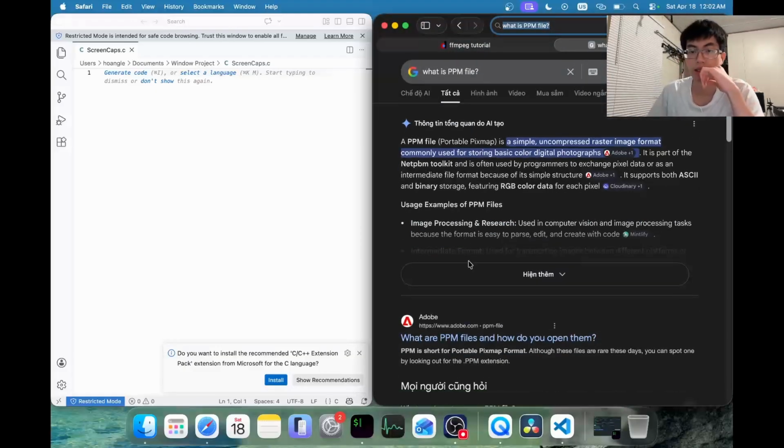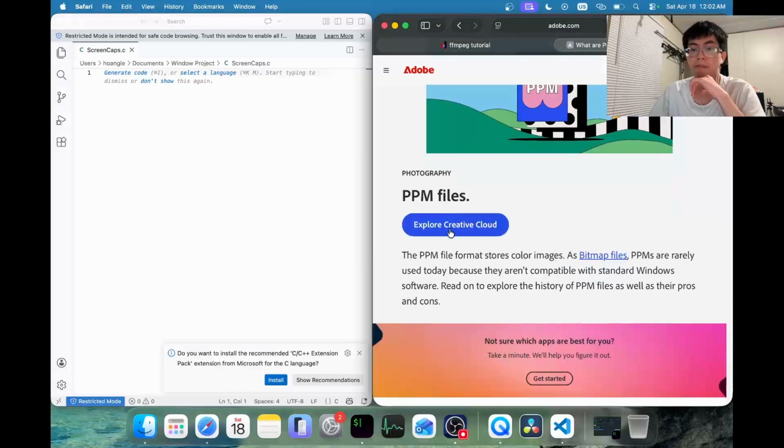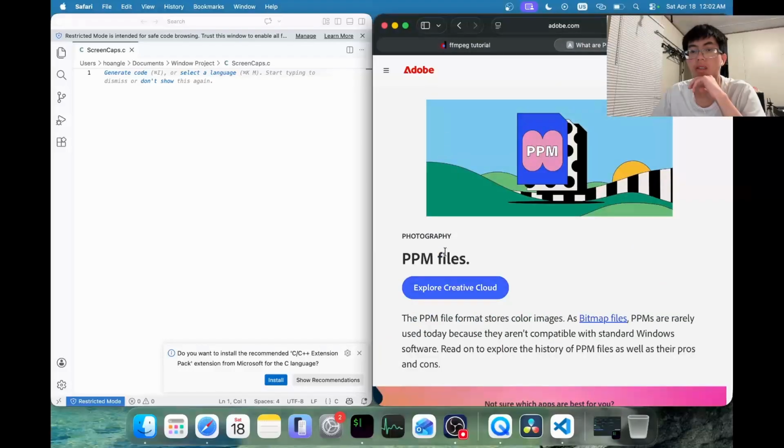Okay. Let's read from this document. The PPM file format stores color images as bitmap files. PPMs are rarely used today because they are not compatible with standard Windows software. Really?